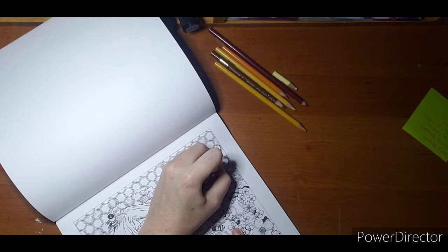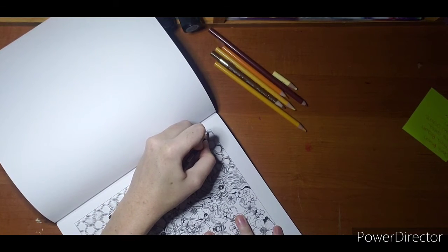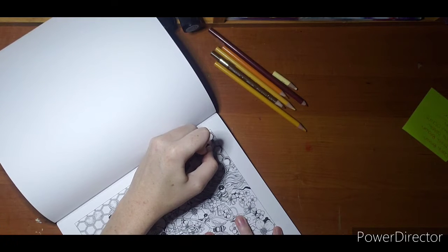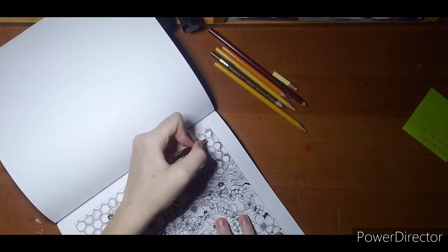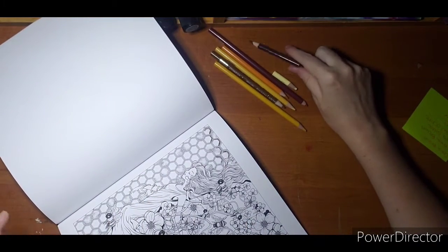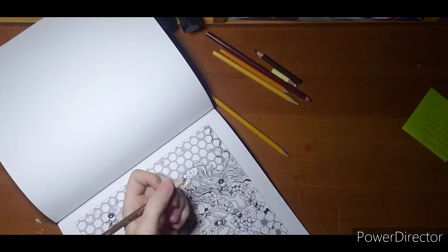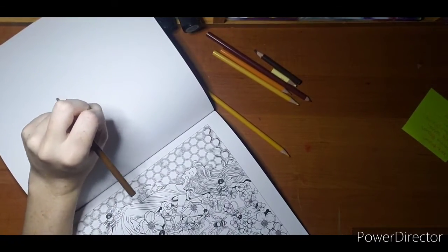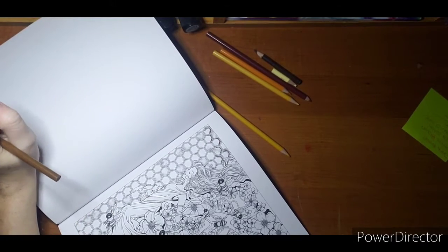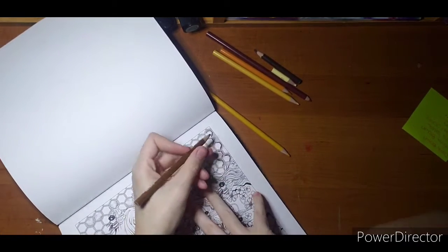So I'm going to go on the inside of this one. I'm not going to color the whole page because I know honeycombs can be tedious and they're not a whole lot of fun to watch. So once I show you the basic steps of how I do it, I will end it. Just a side note — I am not a professional colorist, this is just how I like to do things. I noticed a lot of times when I got on YouTube to look up how to do things, when I was first beginning, there were not a lot of videos on honeycombs. There were a couple, but some of them are really hard to follow. So what I tend to do is watch a lot of videos on what I'm learning — like galaxies, honeycombs, or blending — and then I kind of shape it to fit my own style.